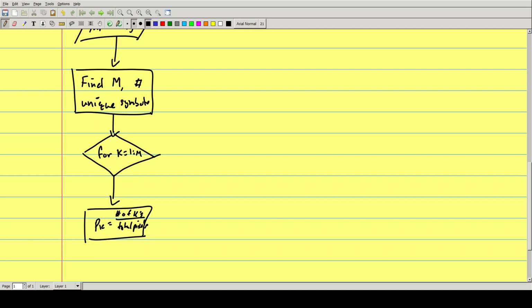We take the number of the kth symbols that appear divided by the total number of pixels. And we loop through this.